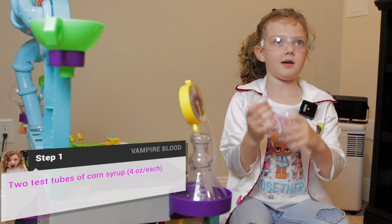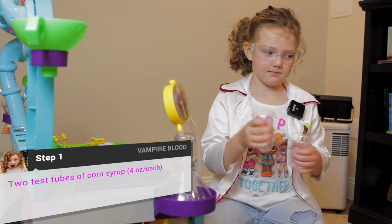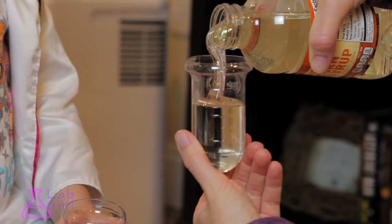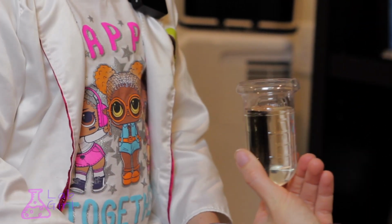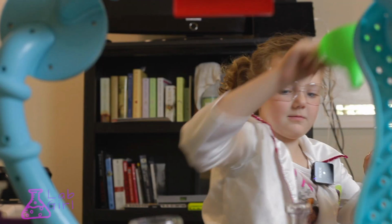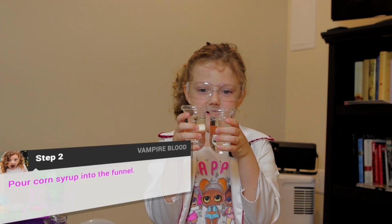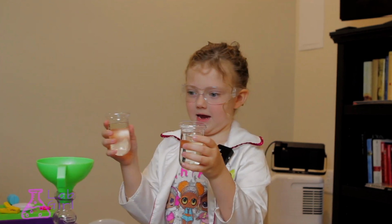Step one, two test tubes of corn syrup. Is that 4 ounces? Step two, pour 2 cups of corn syrup into the funnel, into the flask.